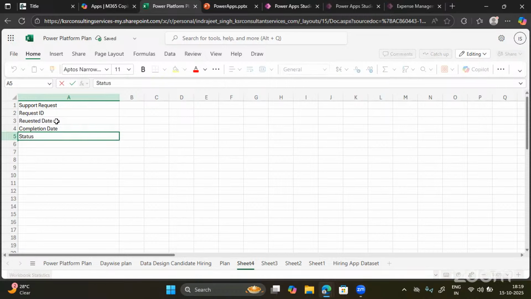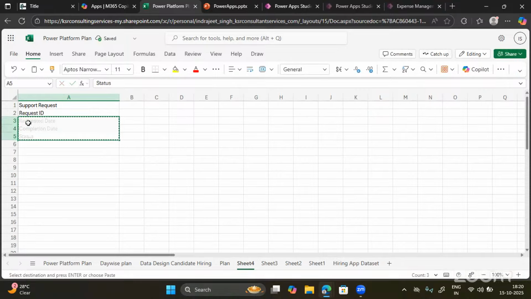So guys, here one thing I want to call out. You are thinking in the right direction, but you're not thinking in the correct sequence. Do you feel like these dates should come first, requested date and all? I am not denying that, but there are a few more important columns that you have not thought of yet. Issue description. Description. Okay.